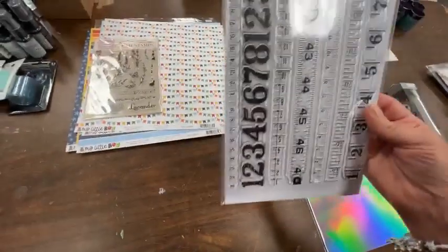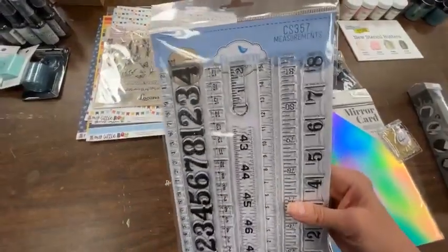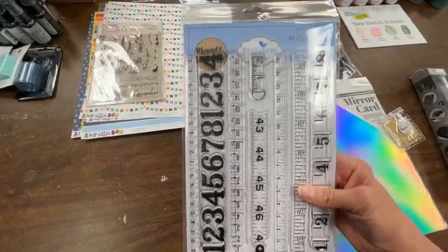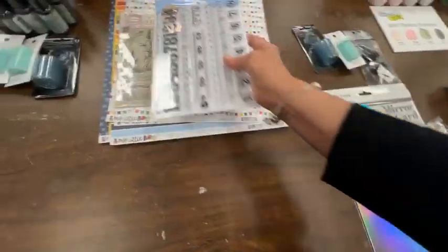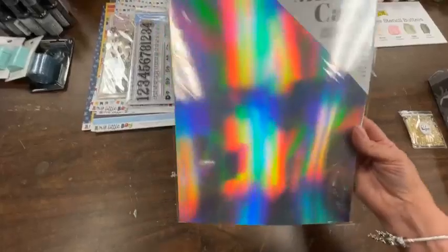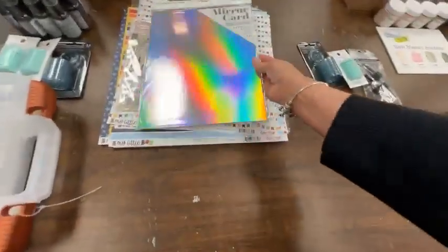Also, there were a few of you that were waiting for the measurements from Elizabeth Crafts. So we got this one back in. Elizabeth Crafts have been sold out of it for a little while. Donc, c'était en rupture de stock pour un bout de temps. On vient juste de recevoir. Et la carte miroir, Hollow Waves, toujours populaire. C'est un paquet de 5 feuilles. OK. So, there's that.